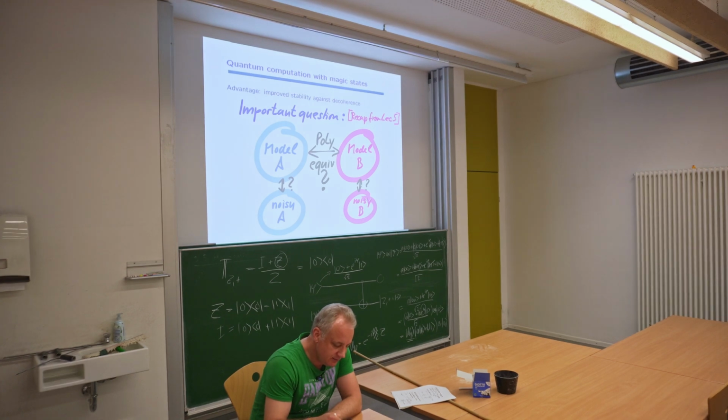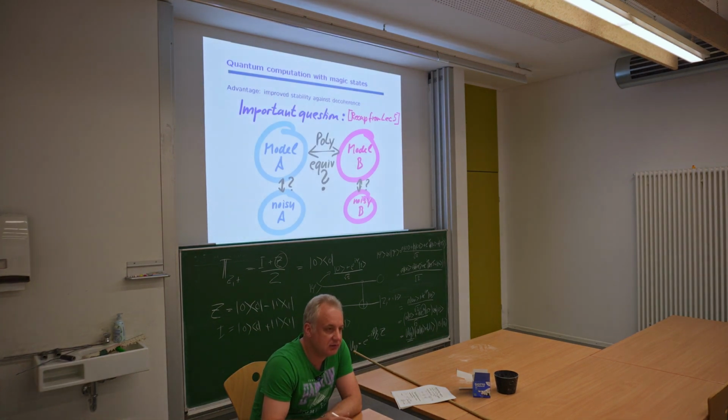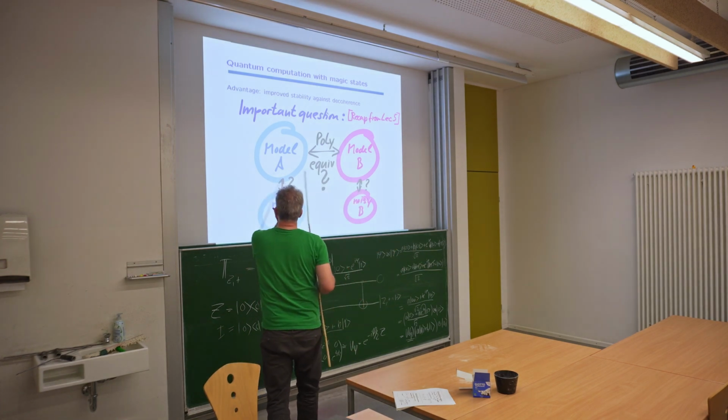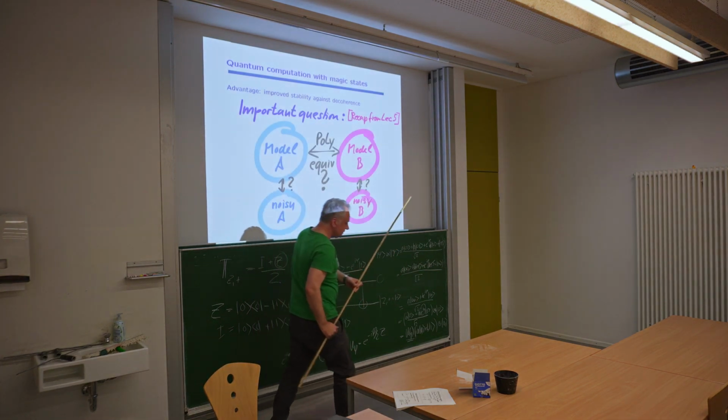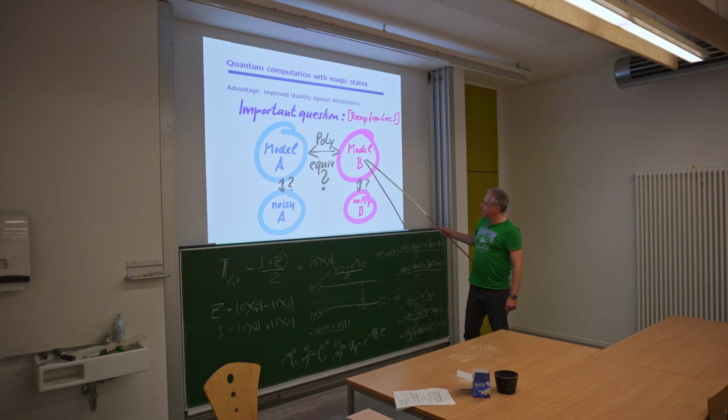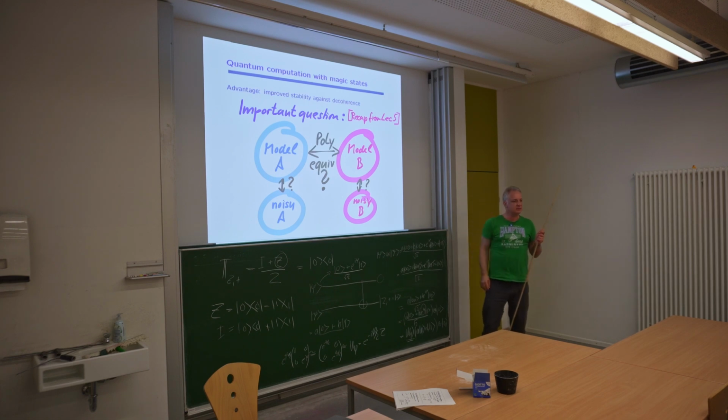This is a slide from a couple of lectures ago. What we are very concerned with is that we have 2 computational models, A and B. In this case, it will be the circuit model and the model of quantum computation with state injection, which we know now. By the way, what we've done is the universality proof. We have shown that we can simulate the circuit model in the magic state model. That's what you have shown with your 2 exercises.